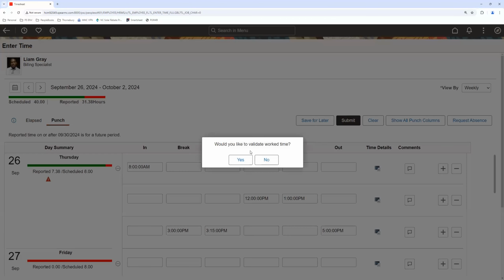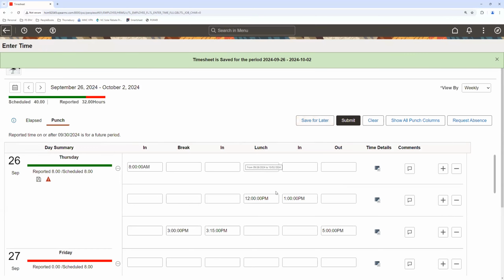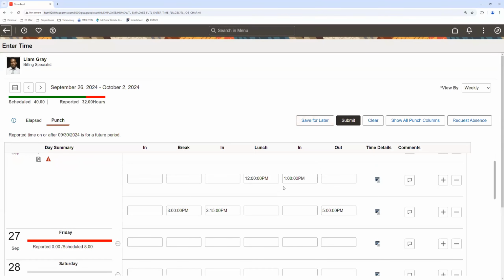I'll save that information. There is ability to evaluate the time and validate it when the employee tries to save and submit this information in real time, or there is ability to do that at a later time using a batch process as well. It's always better to do it in real time so that employees can see things as and when it happens. So in this case, we can see that I have removed it, it has been validated, saved, and so on. Now, many of all these options that we see here are configurable to say what needs to be done, what can be done, etc.